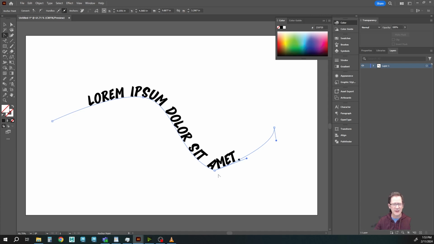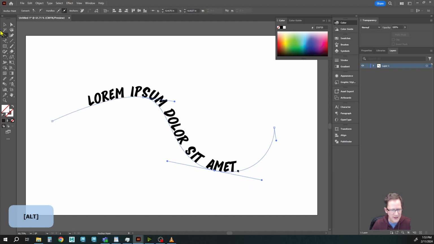So it's not going to stretch it. Whenever you're doing something like this, it's not going to stretch it because it's not thinking of it as a graphical element. It's thinking of it as text. That's why the letters stay very, well, you could say pristine. So if we want to put this back into a nice curve, we can go like this.